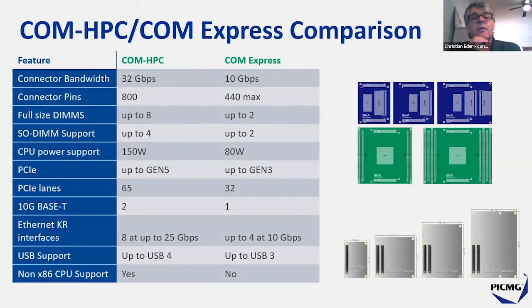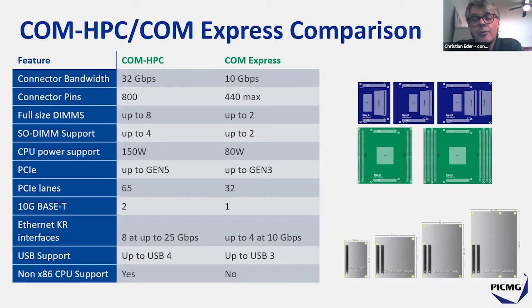Coming here to the comparison, of course, a well-known COM-Express on the right column here and COM-HPC on the left one. We see that the bandwidth of the connector was improved quite a lot, while COM-Express is limited by the connector to 10 gigabits per second, roughly. So COM-HPC right now utilizes 32 gigabits per second. The connector is even capable of about doubling the performance as well. The 32 gigabits is PCI Express Gen 5. Gen 6 will be another doubling, and the connector is already specified up to 58 gigabits per second.